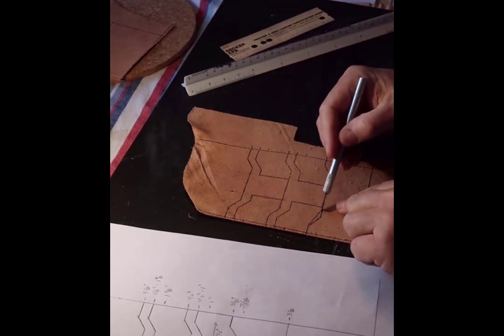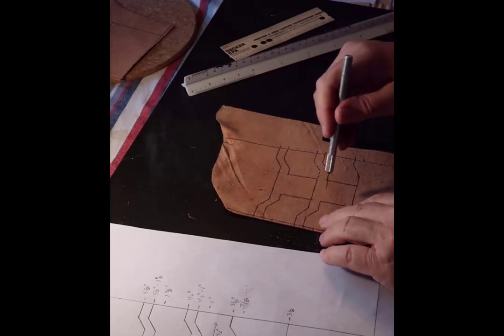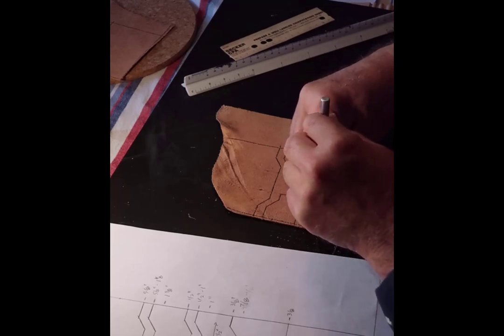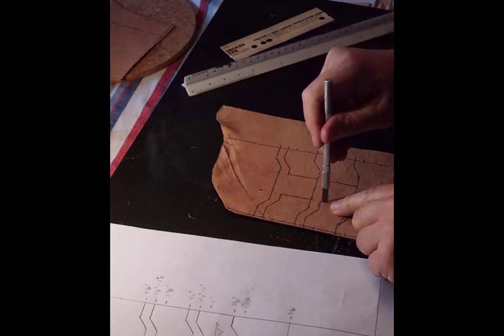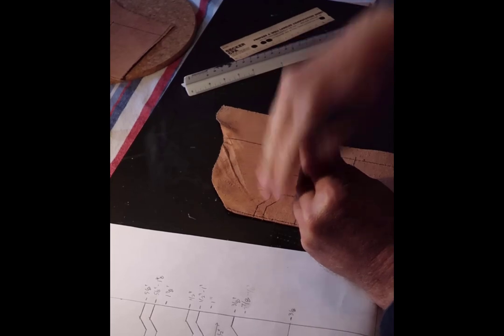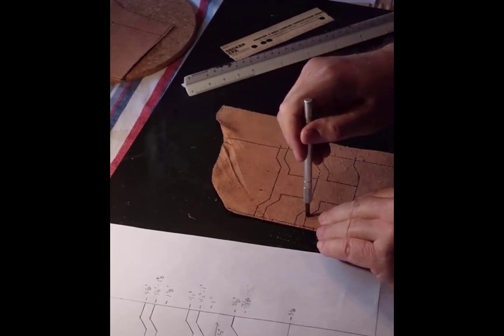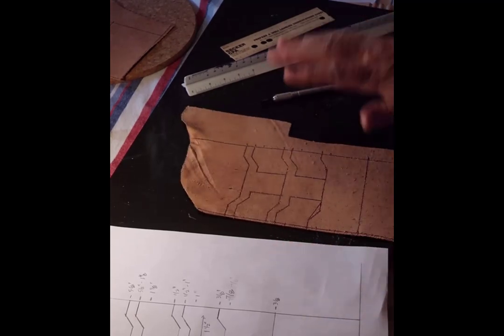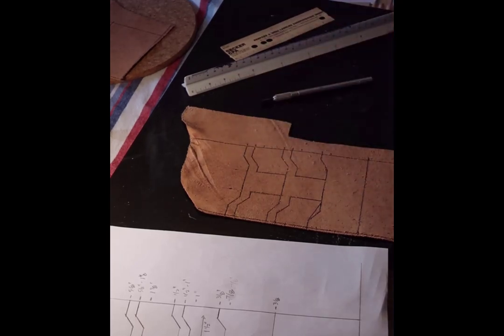This is not an inside corner because we'll cut across it. This is not an inside corner. This is an inside corner. Inside corner. Inside corner. So that's the inside corners on this side. So now I'm going to do the inside corners on this side and then the inside corners on the other piece.